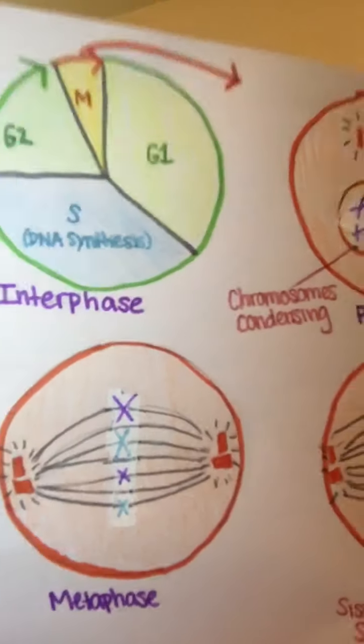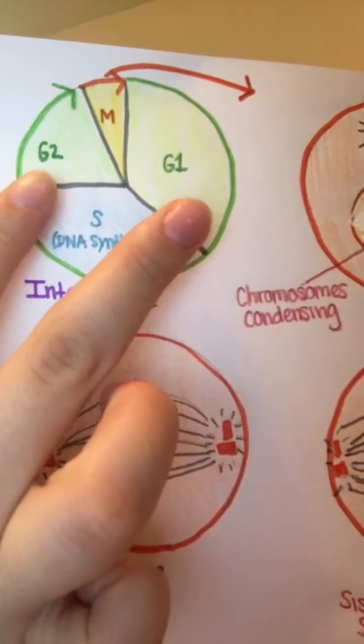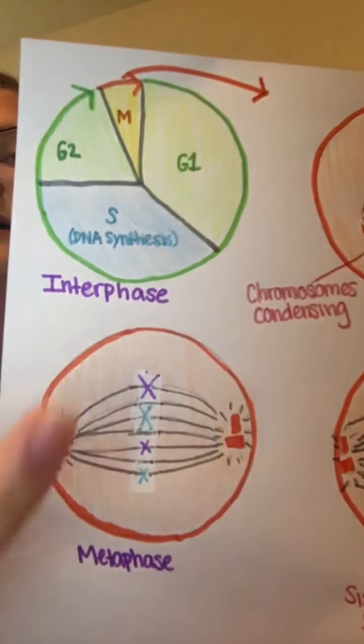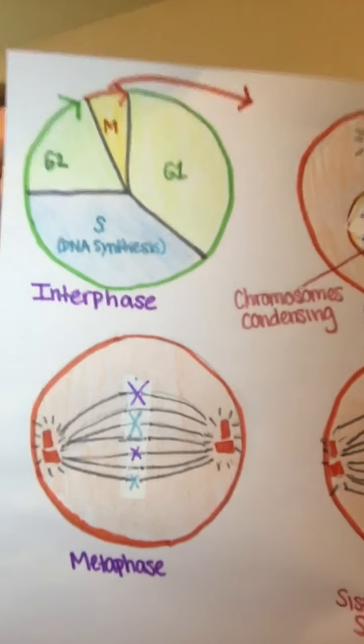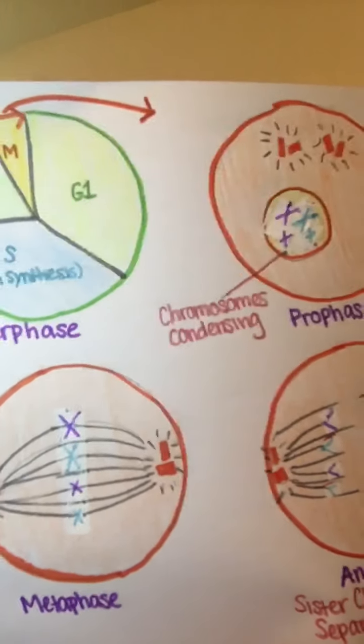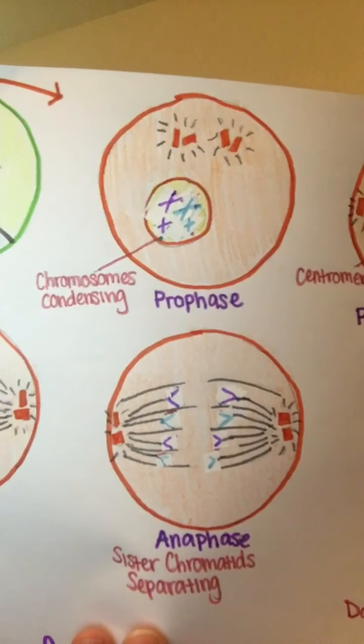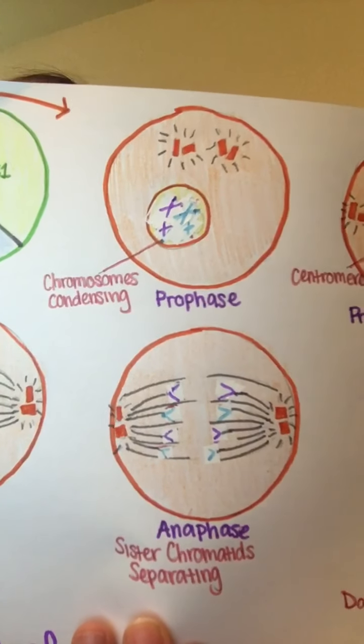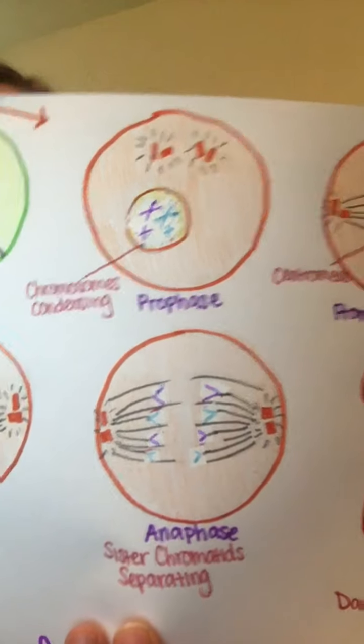And so you can see there's the gap phases here in green, which are the time in between DNA synthesis and mitosis. And so the DNA in this step is copied in preparation for cell division, resulting in two identical full sets of chromosomes. So this is for a 2n=4 diploid cell.